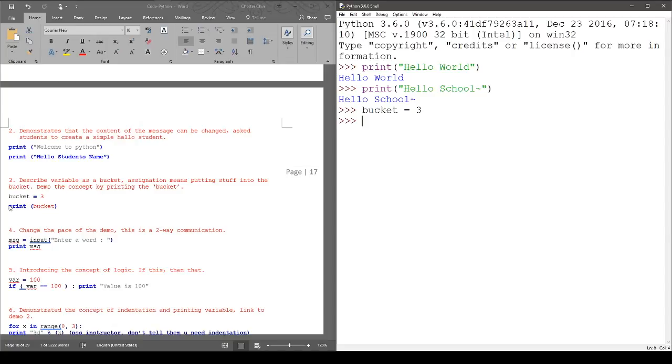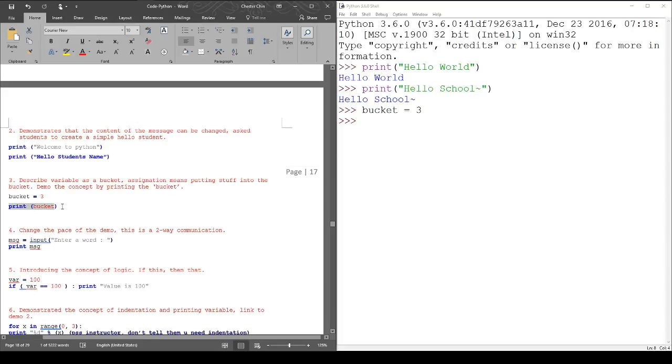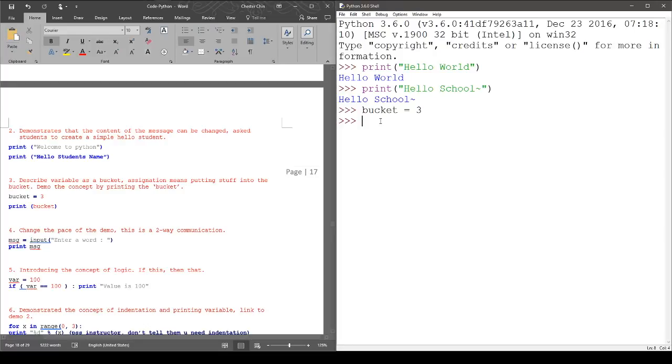Then on this line, it's something different compared to what you did earlier, which is print bucket, without the double quotes. If you hit enter, it's going to give you 3. It means that you are telling Python, hey, tell me what is inside this bucket, and it tells you 3.